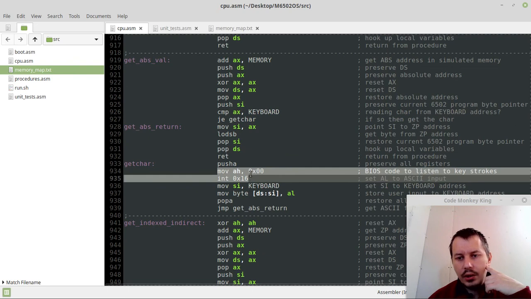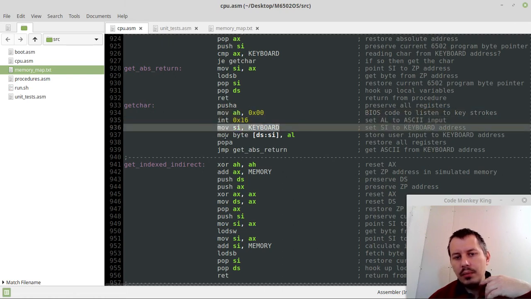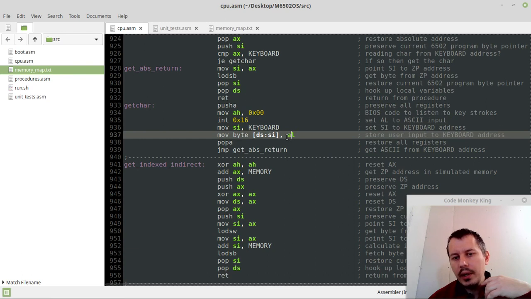Here, we're actually using the BIOS interrupt to get this character, simulating the hardware sort of thing. And then we point SI to keyboard, and we're writing whatever we got in AL after the user pressed the key to this exact memory address.